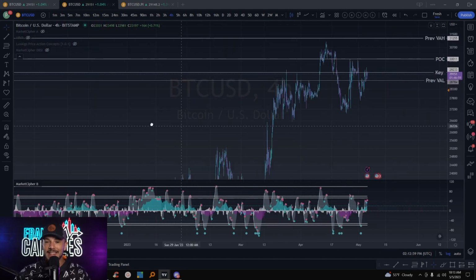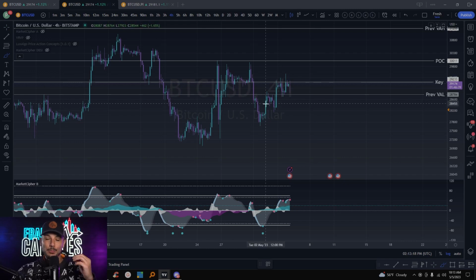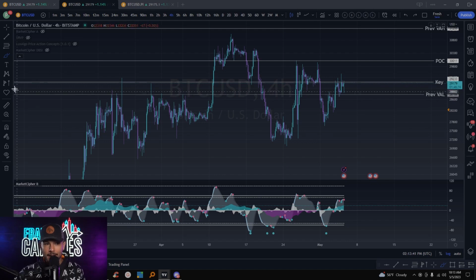Now, the reason this is such a key level here, guys, is because if we are able to sustain support above this level, it may open up the door to potentially come up and revisit our point of control because, again, if you watch the channel, you know we always look at the volume profiles, and a lot of times when you can hop on top of that value area low, hold it as support, the next stop is likely going to be your point of control, which right now is coming in at about $30,000 even. Now, there is kind of a big barrier in the way, and that's actually our current value area high.